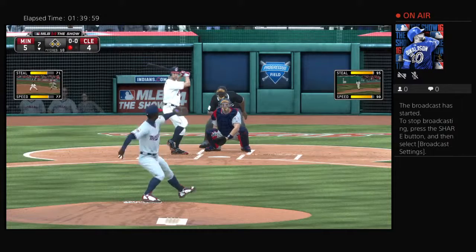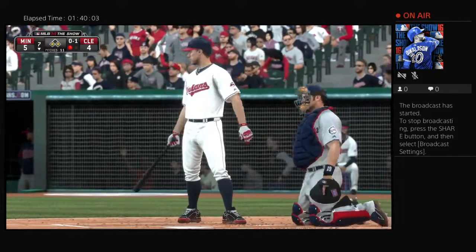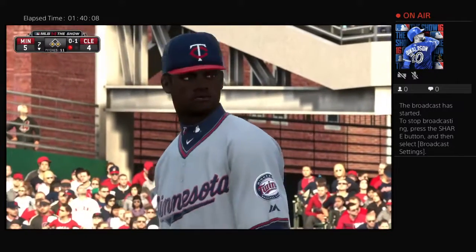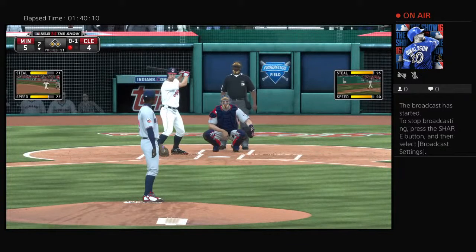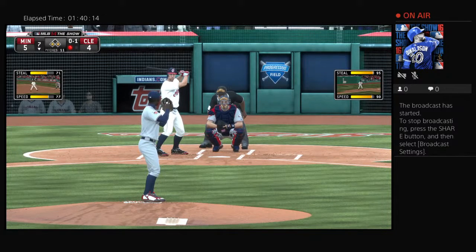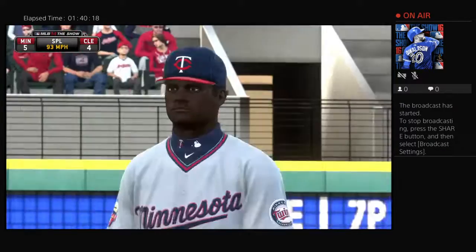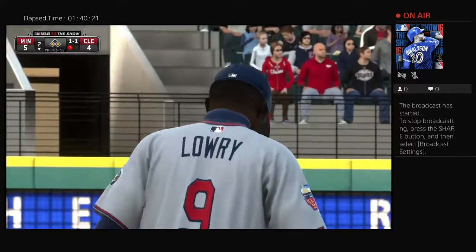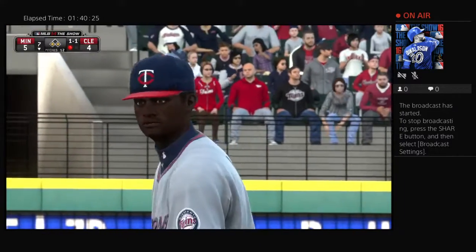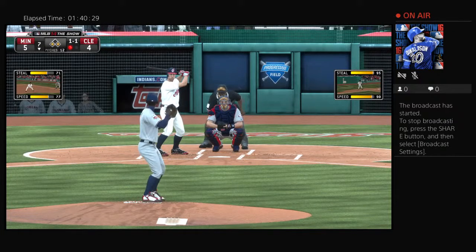And here's the first pitch. Splitter here, and it's taken for strike 1. That's not a bad idea right there. Take a pitch. Make sure you get a good look at him and what he's throwing. 1 out with the possible tying and go-ahead runs on base here. Now a splitter, and he lays off a ball and a strike. Even though this is still just a 1-run game, this thing could get ugly in a hurry. So if you've got an out pitch, you better pull it out of the bag right now.